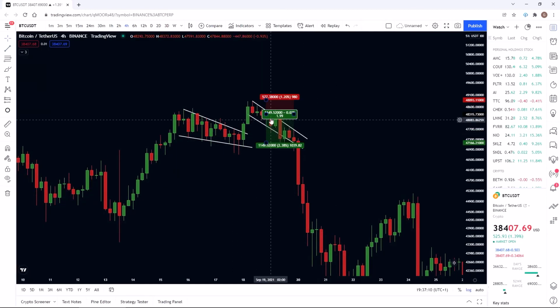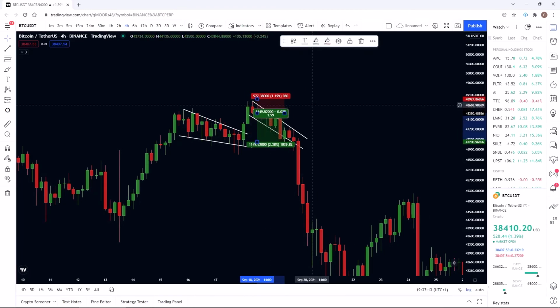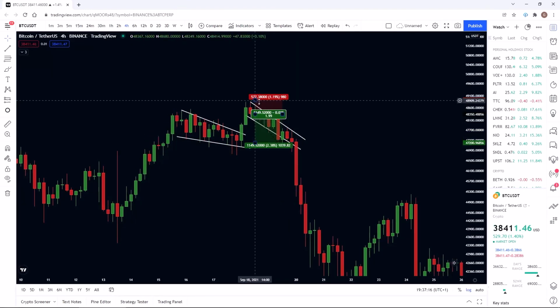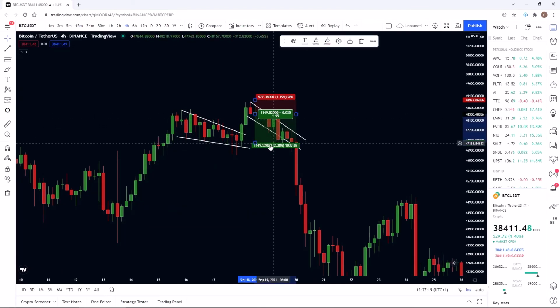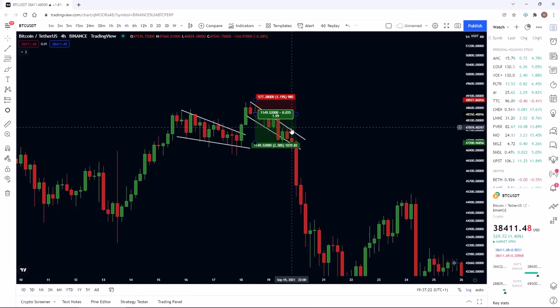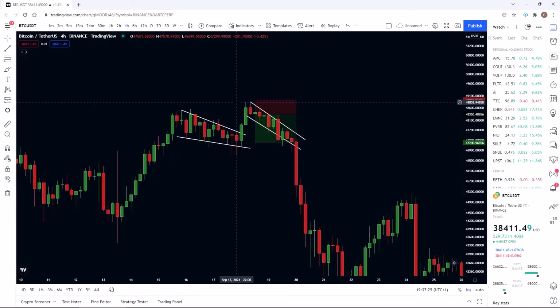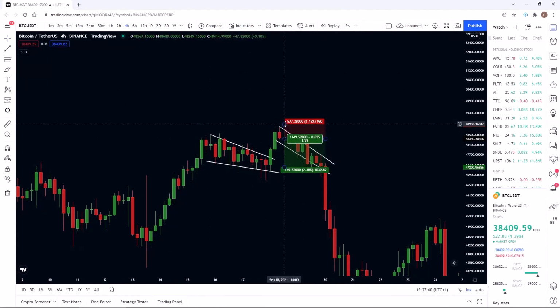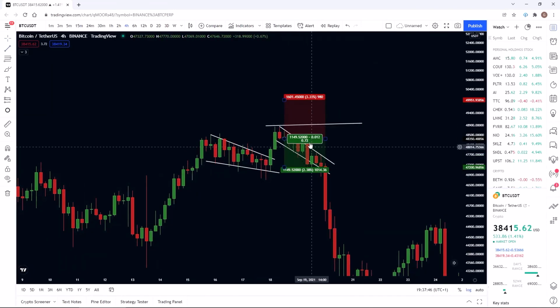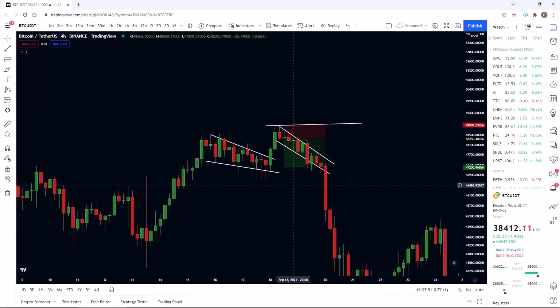And yeah, if you were to enter right after it printed, of course you would have higher possible returns. But with a risk to reward of 2, just place your stop above the last swing, because if you're going short and price does break, a really clean break over the last high, so this was the last high in this case, your trade is invalidated. So why would you hold it until here? You already know if price breaks above this point, okay, I was wrong, so cut your losses there. Okay, that's the last thing I want to tell you guys.